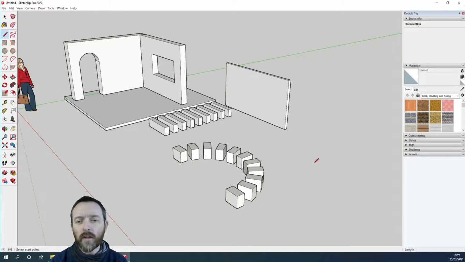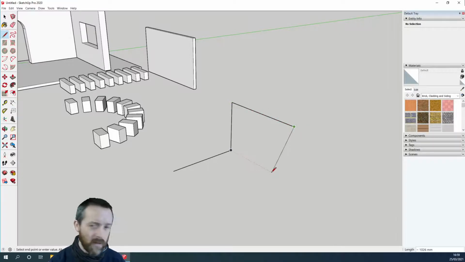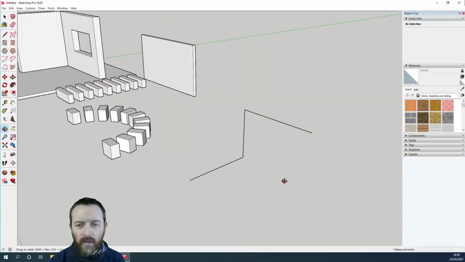So I'm going to use the pencil tool this time, and let's get a bit more space, so I'm panning around. Now I'm drawing a line on the y-axis and now on the z-axis and on the x-axis, and I'm going to press escape. Okay, so orbit around, you can see the path that I've created. Alright, now the next thing I'm going to do is get a circle that is going to be on the y-axis, something like that.